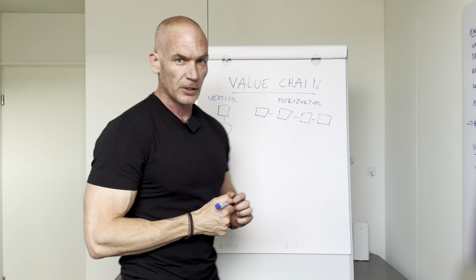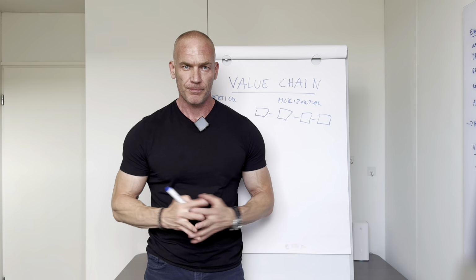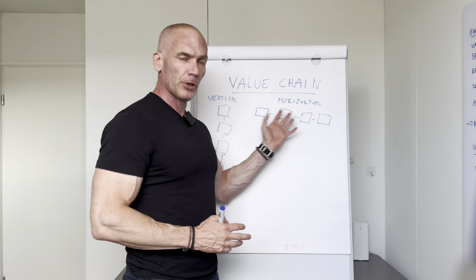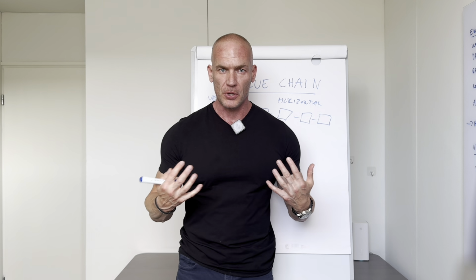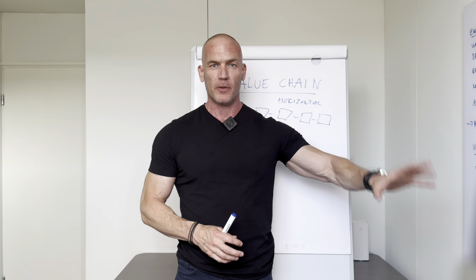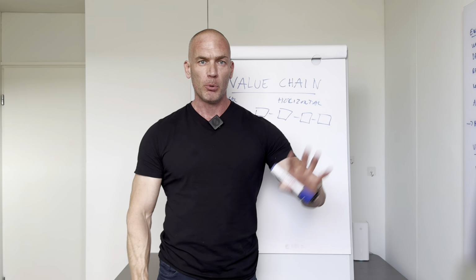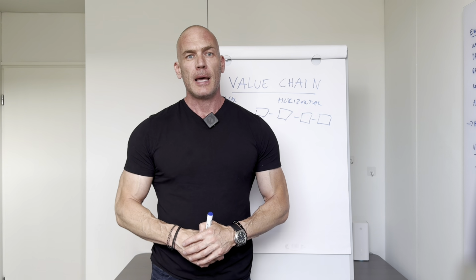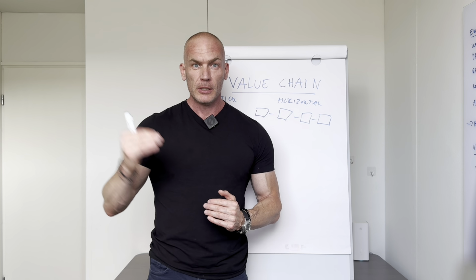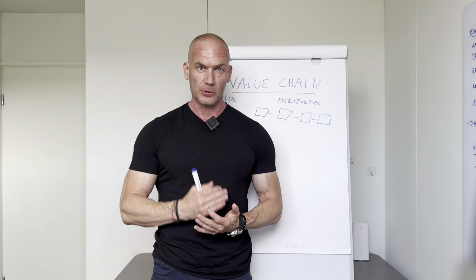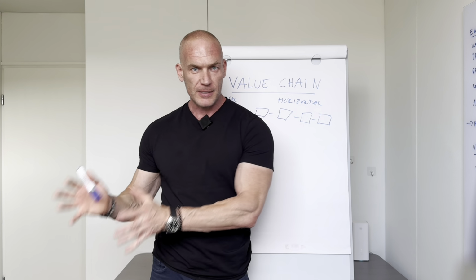If we start with a very simple example, let's say I live in a warm climate and I run a pool cleaning business. Without looking at whether it's horizontal or vertical, the stakeholders in that business could be me, as a one or two person company. Then I have a chemical supplier that provides the chlorine and whatever chemicals I need to put in my customers' pools. And then I have a parts supplier for the pool pump and whatever hardware equipment there is. And last but not least, I could use a subcontractor. My business has grown, so I can't handle it all by myself, and I need to outsource some of that work. So that is a very simple value chain with four different stakeholders.